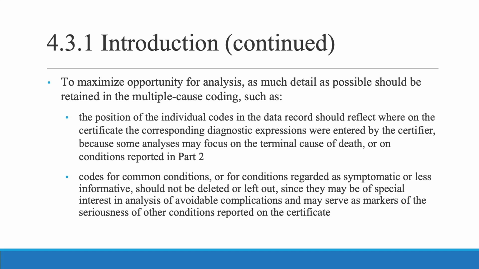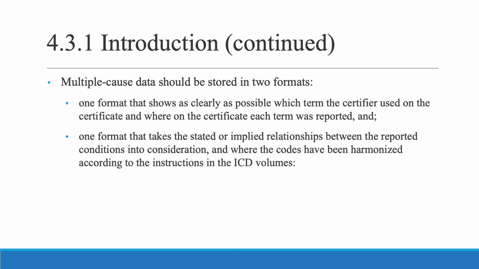This will enhance the research that can be considered using all of the information reported on the medical certificate of cause of death. And to conclude the introduction to multiple cause coding, I'm reading from the slide. Multiple cause data should be stored in two formats. One format that shows as clearly as possible which term the certifier used on the certificate and where on the certificate each term was reported.